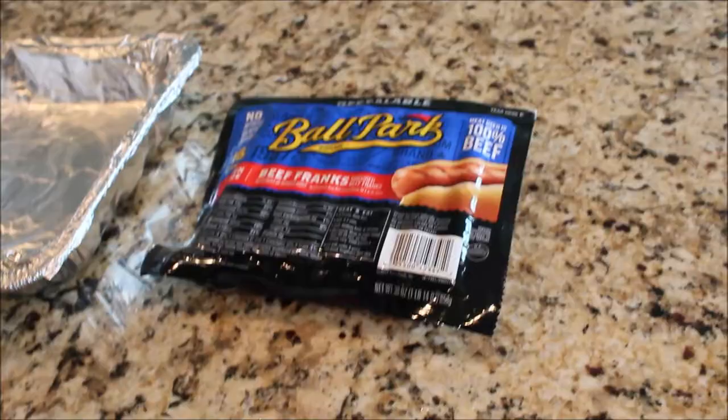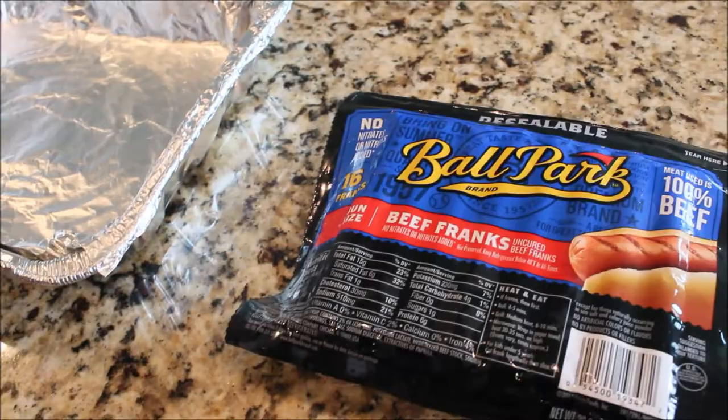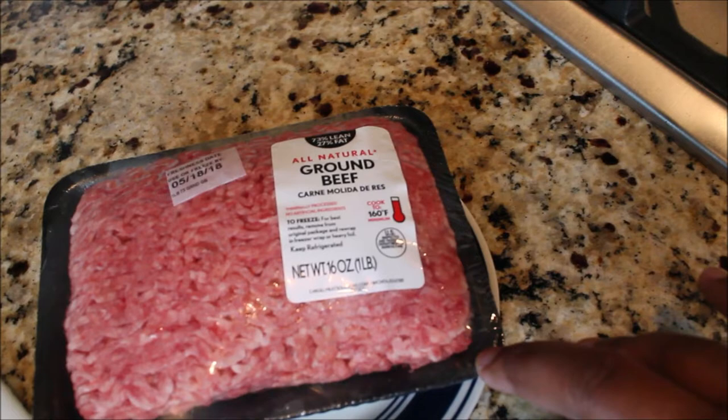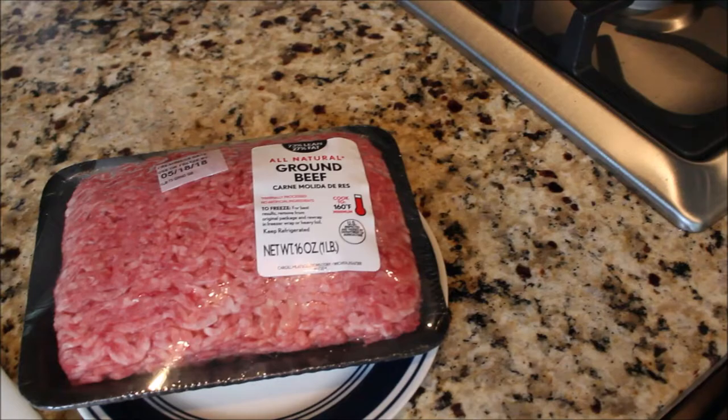Yeah, we're having a lazy day up here, and I know y'all see me aiming in on these hot dogs. We're gonna show y'all today how we get down with our homemade hot dogs. I have some ground beef over here. I'm gonna make some homemade chili. My auntie made this when I was a little girl, and I fell in love with it when we were at her house. So we've been keeping it in the family, and it's simple. It's real quick. It's real easy.